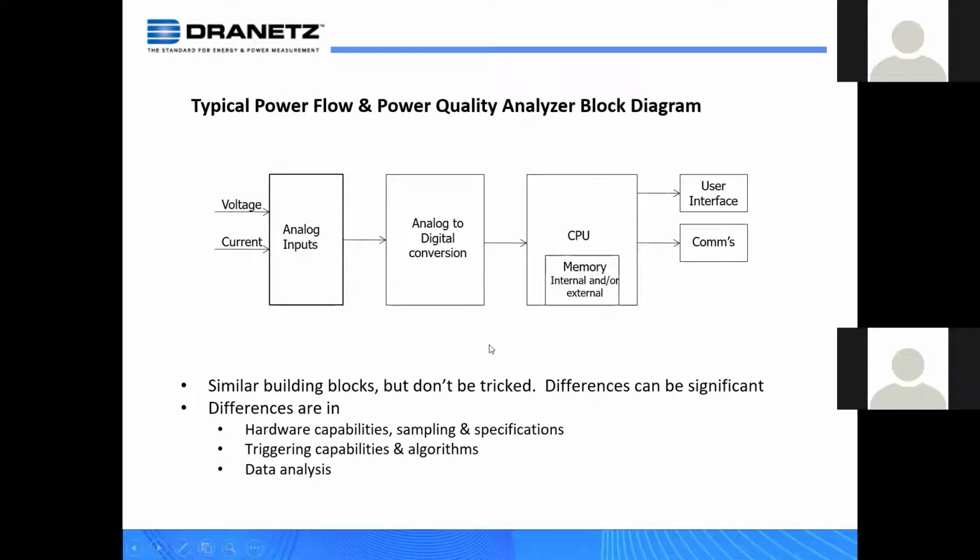But here's basically a flow diagram of a modern data acquisition device and certainly a modern power meter, where you have analog inputs and the analog to digital conversion process. This is extremely important. This is what defines the accuracy and the resolution and many of the measurement specifications of your instrument. So we take this analog signal, we convert it to digital by a process called sampling that we're going to talk about on the next slide. And that's about as in-depth as we're going to get. And we want to make sure we share that with you because it helps differentiate appropriate meters from maybe meters that may not be appropriate.